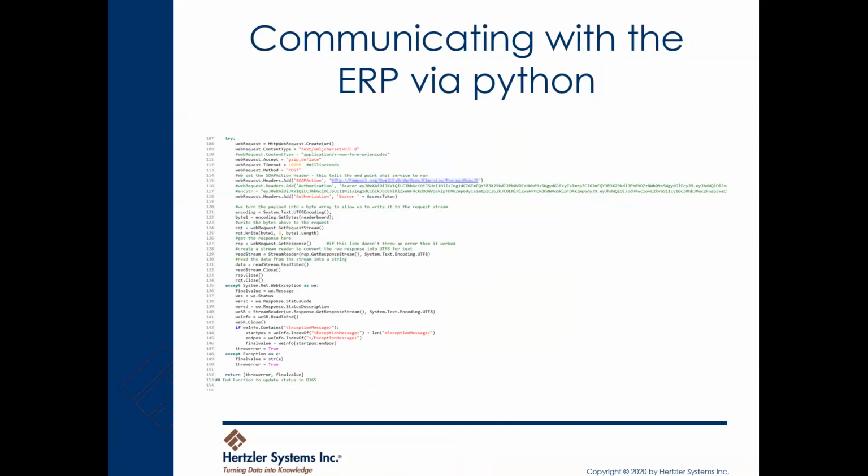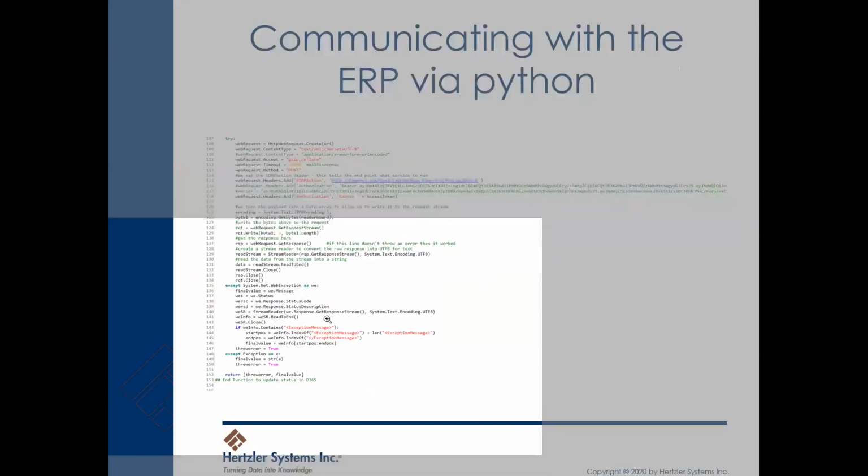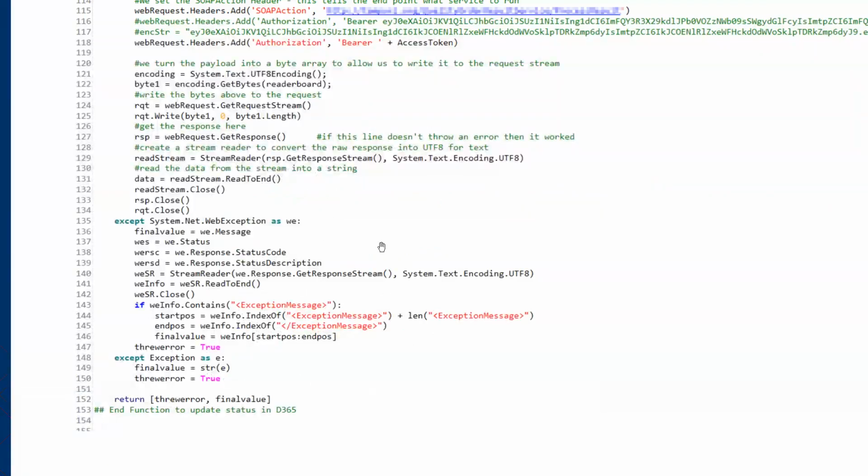Yeah, and I think, Chris, the error trapping is a really critical piece of this, because I know from experience we get some random errors occasionally, or the web service quits working for whatever reason on the other end, and we get some error messages back. So trying to capture what those error messages are and relay them back to the end user so that they can do some detective work or contact the ERP people and say, hey, the web service isn't responding, we're getting this error code or this kind of status message.